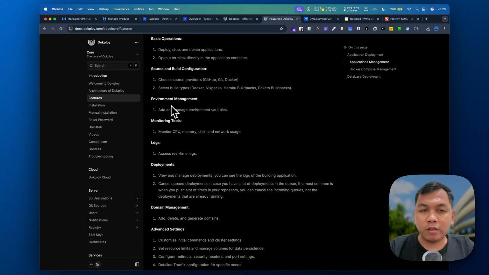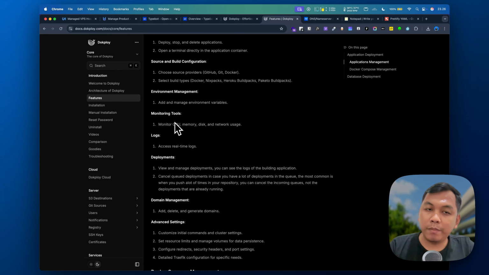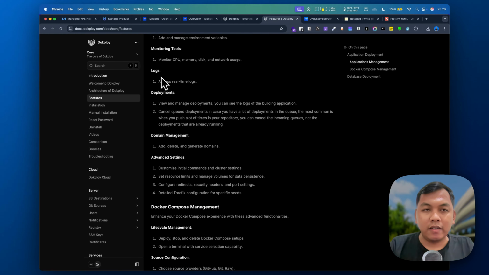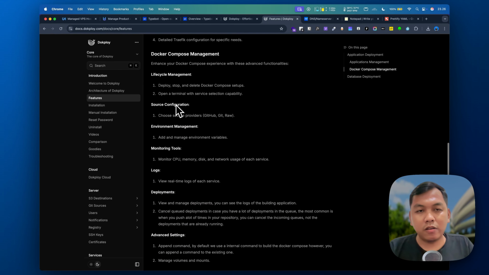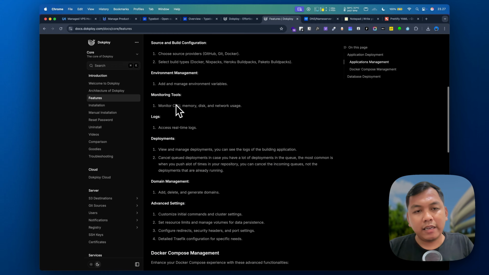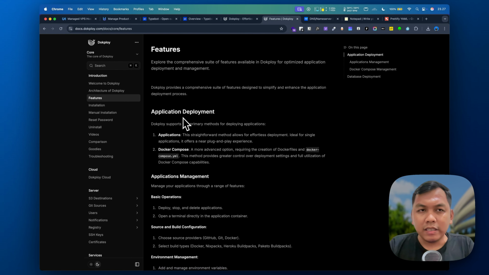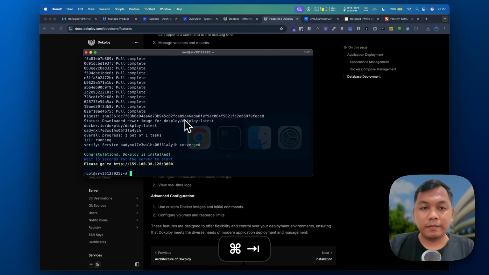It also supports environment management, adding and managing environment variables, and has monitoring tools for our CPU, memory, disk, and network usage on our VPS. We can also get real-time logs, and so on. You can check the link in the description below to read this documentation.